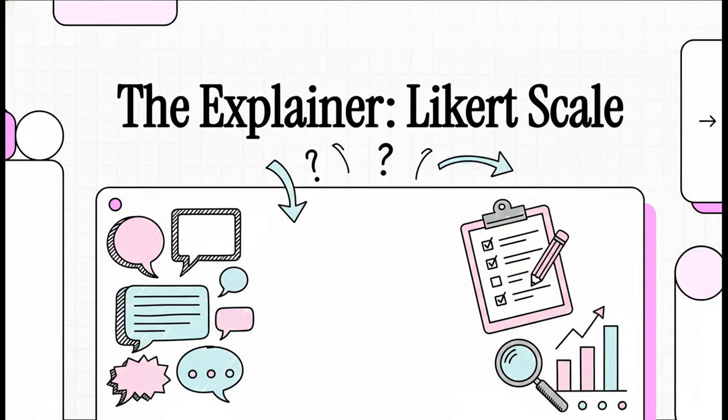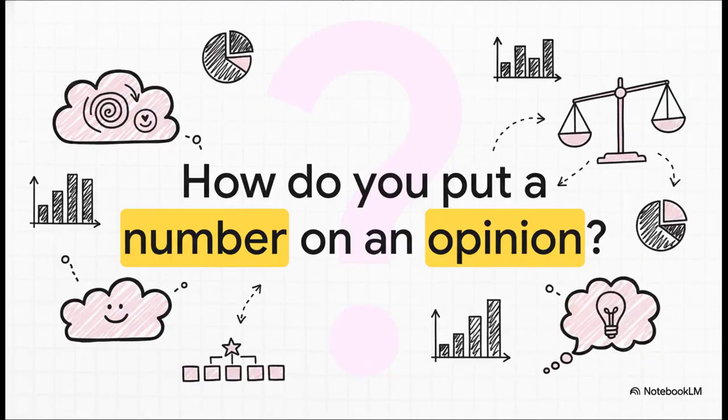Today we are going to talk about something you've probably used 1,000 times without even knowing its name. It's one of the most powerful tools out there for getting inside people's heads. And really, it all boils down to this one big question, right? How in the world do you put a number on an opinion? I mean, how do you measure something you can't see, you can't touch? Things like, say, satisfaction, or what someone believes, or just how important something is to them.